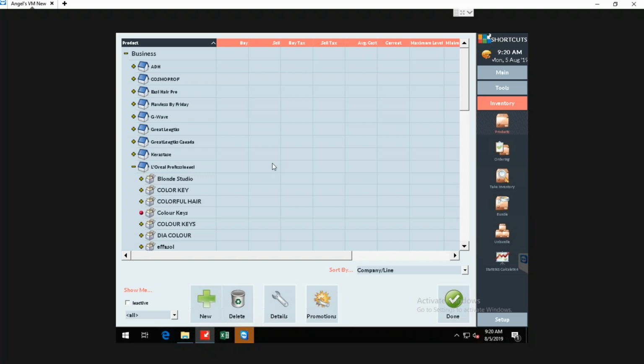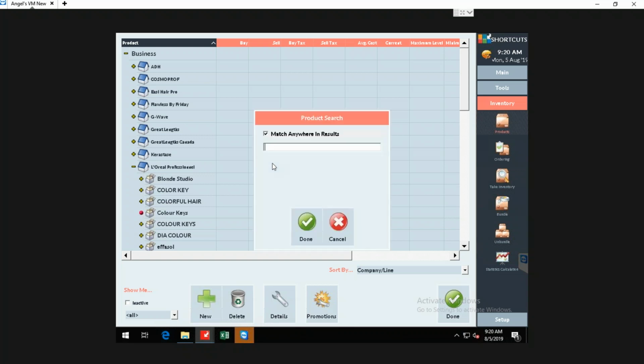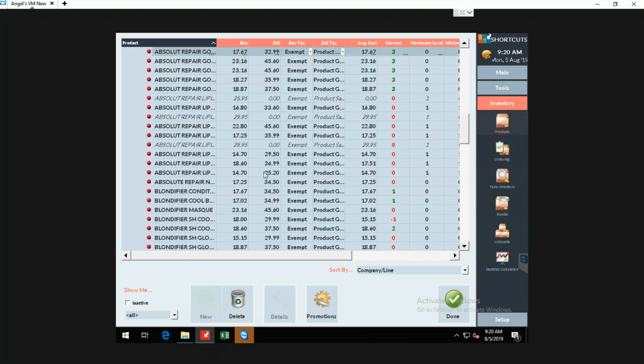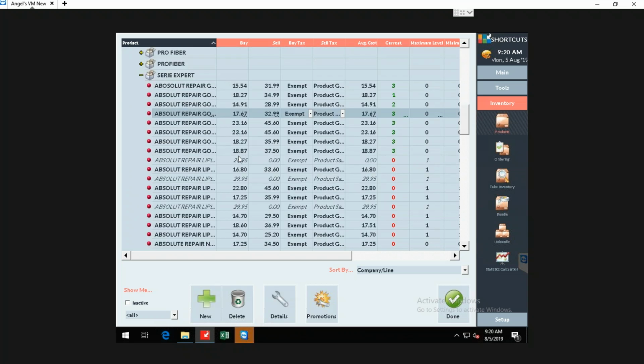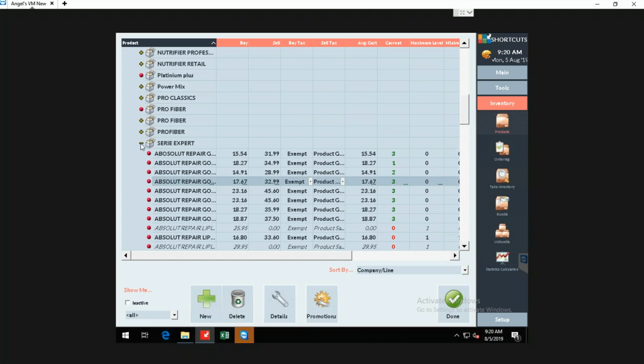So if you press F3, it brings up your keyword search, and you can start typing the name of a product, and Shortcuts will narrow down the results. And once you find that item, if you press done, it places it at the top of the screen. So F3, that's your keyword search.